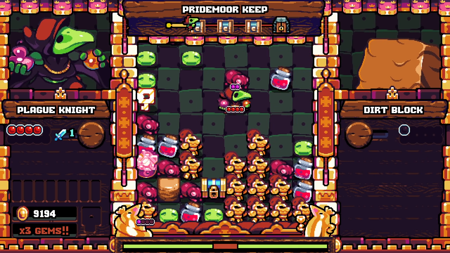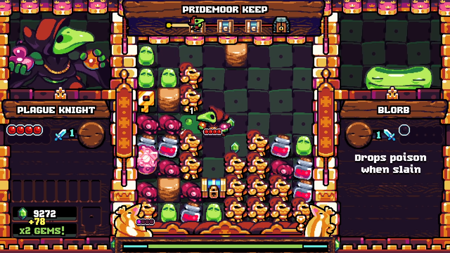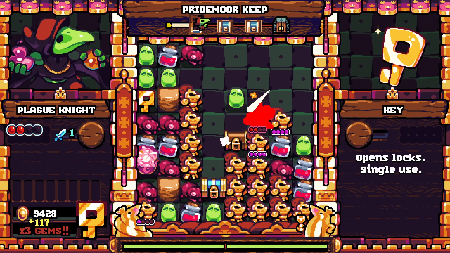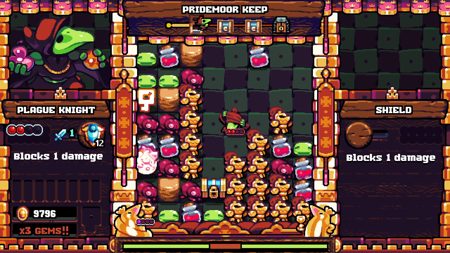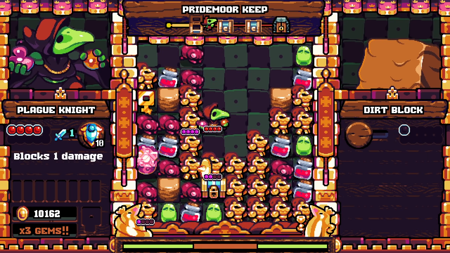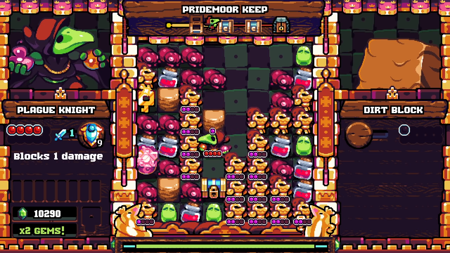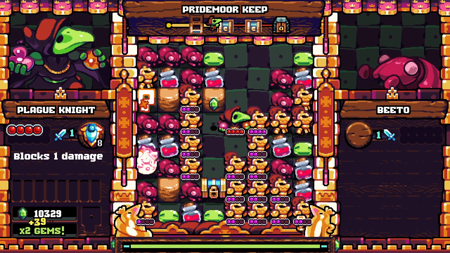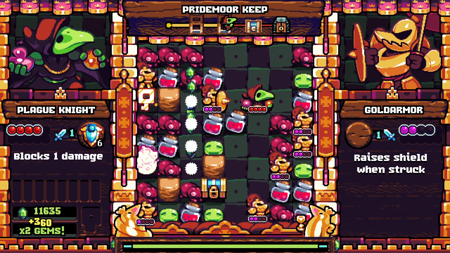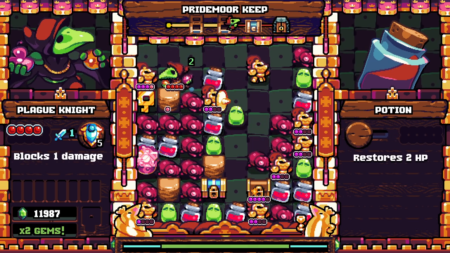Oops. Okay, trying to line up a big old chain of them fools. Yikes. Okay. What do we got? Ooh, block one damage sounds great. Did not mean to do that, but hey, that'll be our break point. Actually, that's good enough for me right now. Well, all right, let's do it.